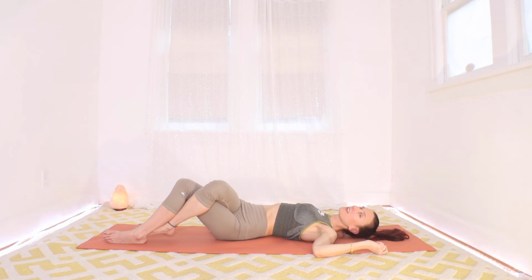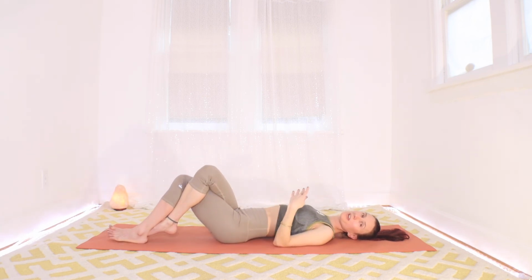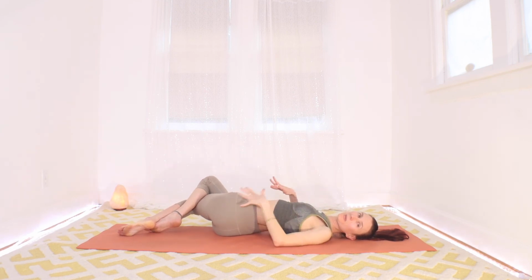Roll the legs through center, but don't uncross them yet. Leave them just like they are. Right leg crossed over left. Let's drop them to the right and see how that feels. Okay, drop them to the right. Notice it's a little bit awkward.